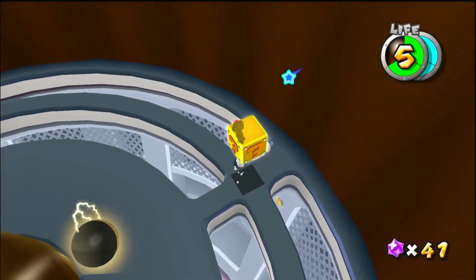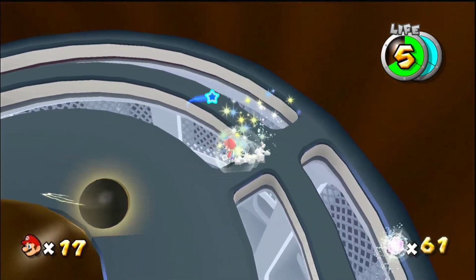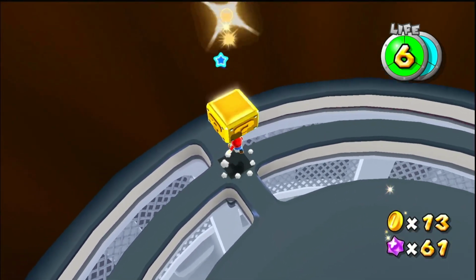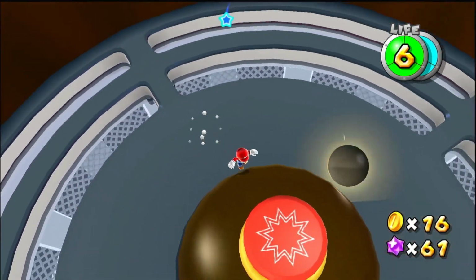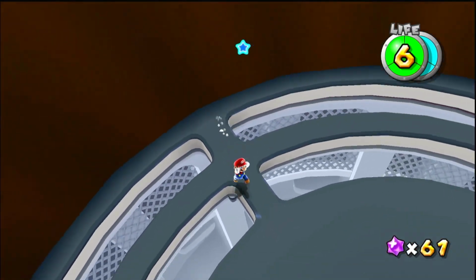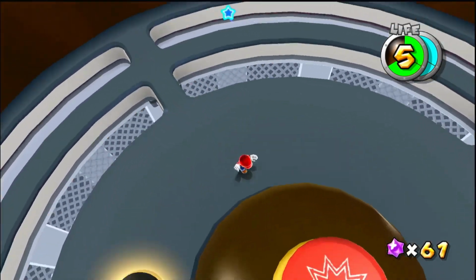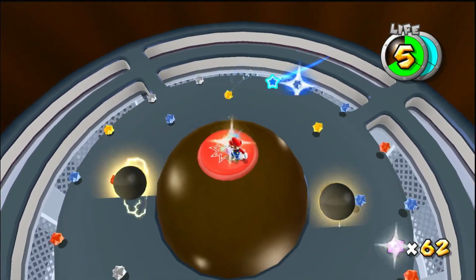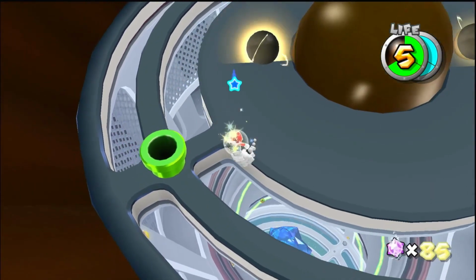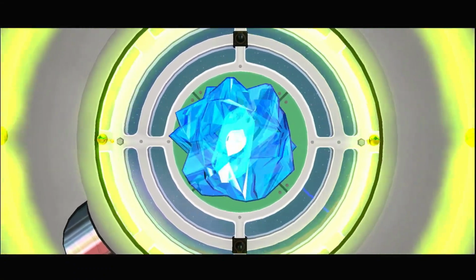Okay. Well, I'm probably supposed to go through the pipe, but I don't want to. So we're going to see if another strategy will work. And I miss. Okay. What was that for? Okay. Had to go through the pipe anyway.